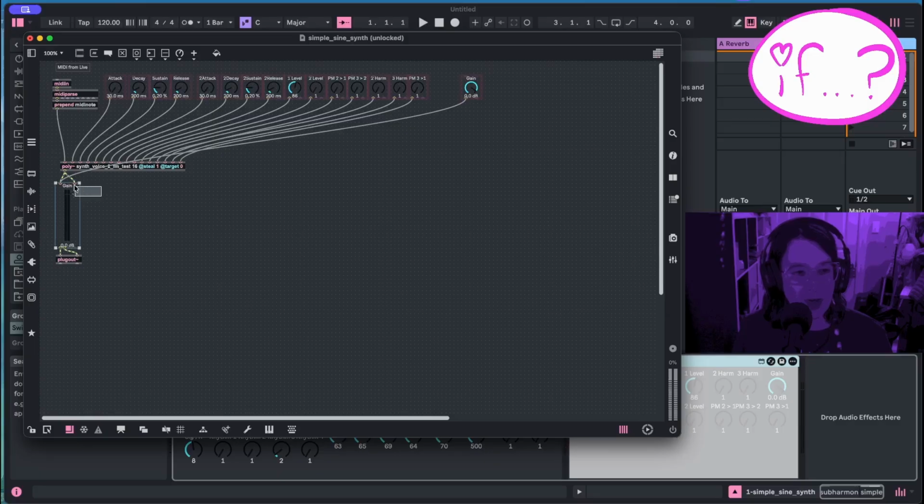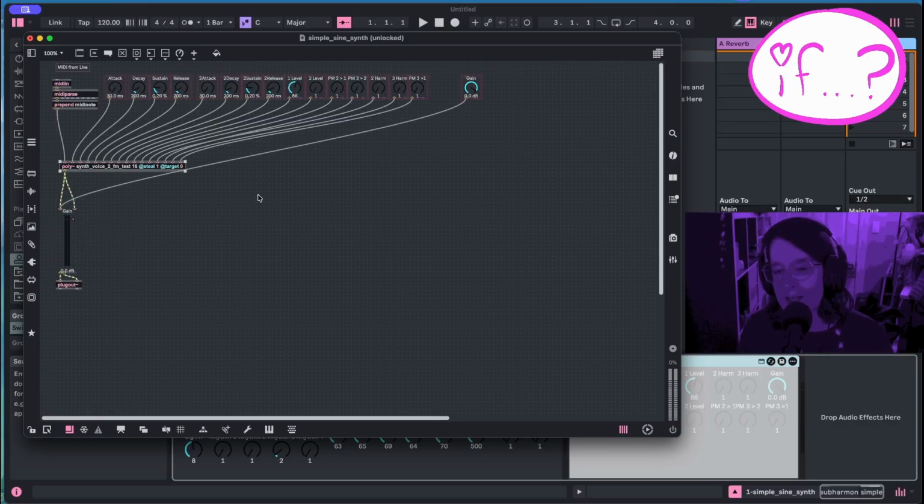So there's this really frustrating thing where if you're making a poly synth, which you need for something like the Subharmonicon, you have to do something like this. So you take your MIDI in, you parse the MIDI in somehow, you prepend MIDI note, and then you put it into this poly effect. And this synth voice to FM test, this is an encapsulated synth, basically.